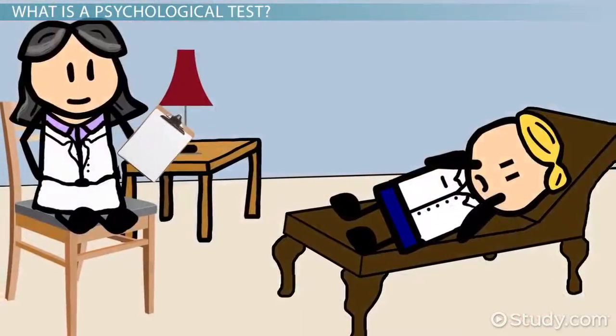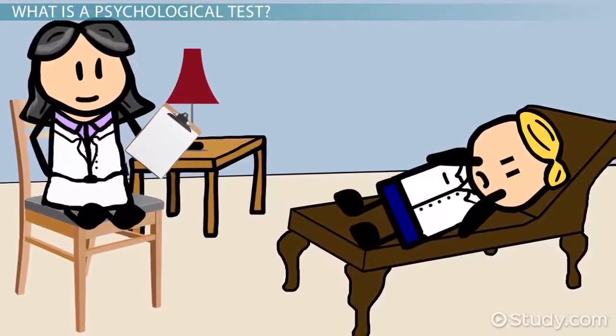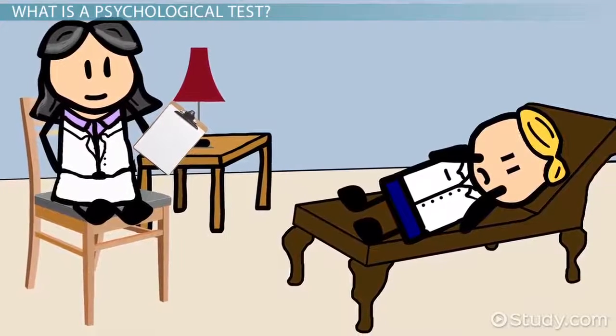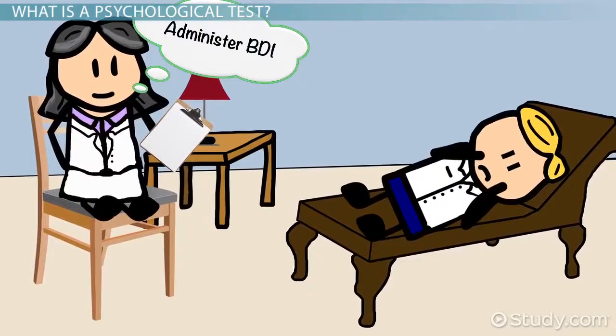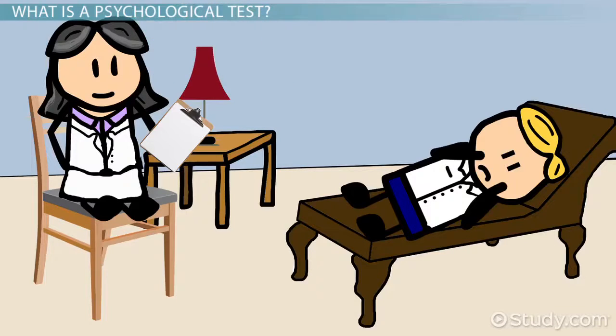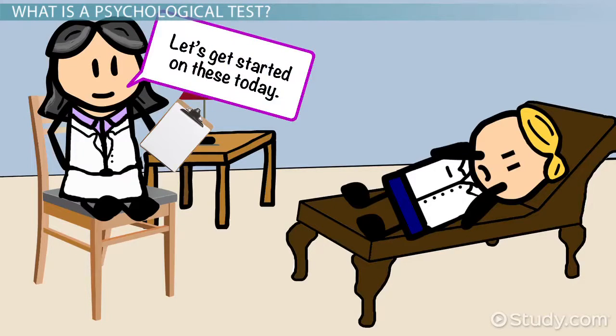Let's look at an example involving the new client. You might decide that the best way to narrow down your client's diagnosis is to administer the Beck Depression Inventory, BDI, PTSD Symptom Scale Interview, PSSI, and an insomnia questionnaire. You may be able to rule out a diagnosis or two based on the test results. These assessments may be given to your client in one visit, since they all take less than 20 minutes on average to complete.